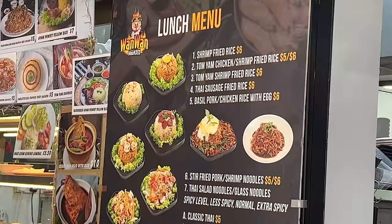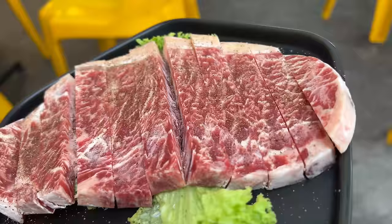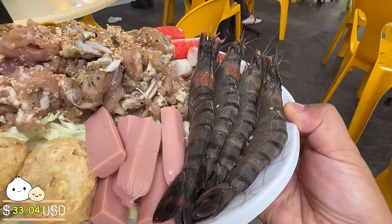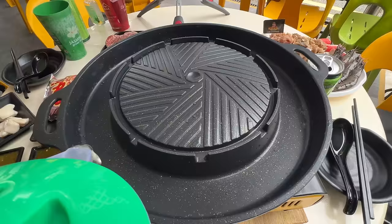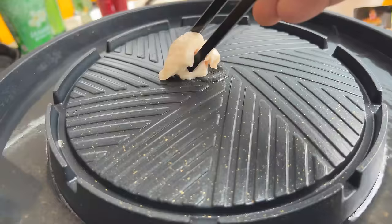I should explain where I am right now. This restaurant is called Wanwan Mokada — they serve Thai food. What I'm about to eat is a Thai barbecue that looks, at least in photos, absolutely amazing. Supposedly their beef is what I have to get here. There's a bunch of chicken fat for the grilling. The smallest set includes chicken on top with sesame sausage, fish cake, quail eggs, abalone, more fish cake, imitation crab, and prawns. There's also beef, beautifully marbled, and the chicken broth goes into the moat around the barbecue grill.